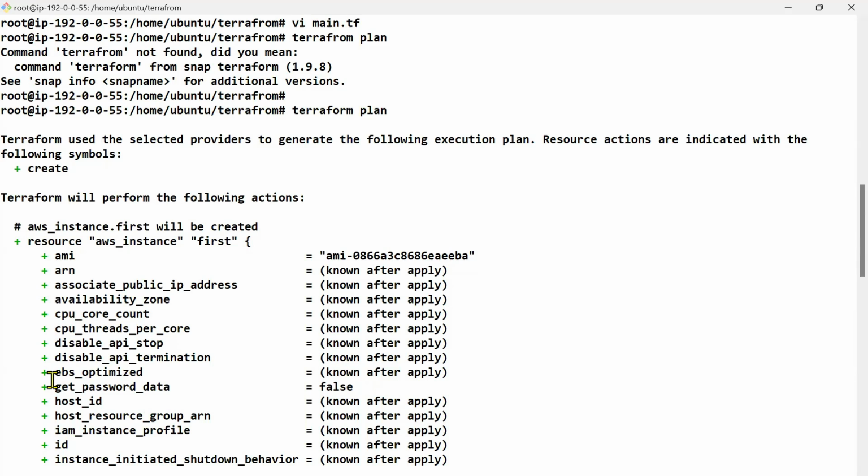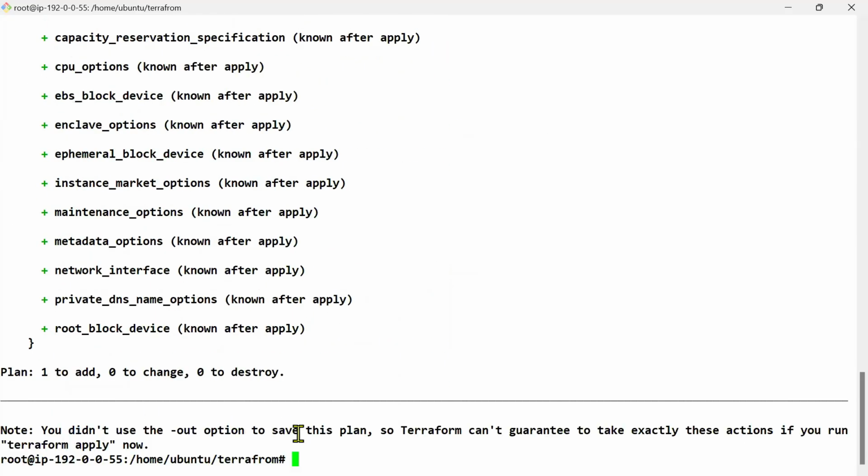So now if I go and terraform apply, what happens? It will create the infrastructure in that particular region.